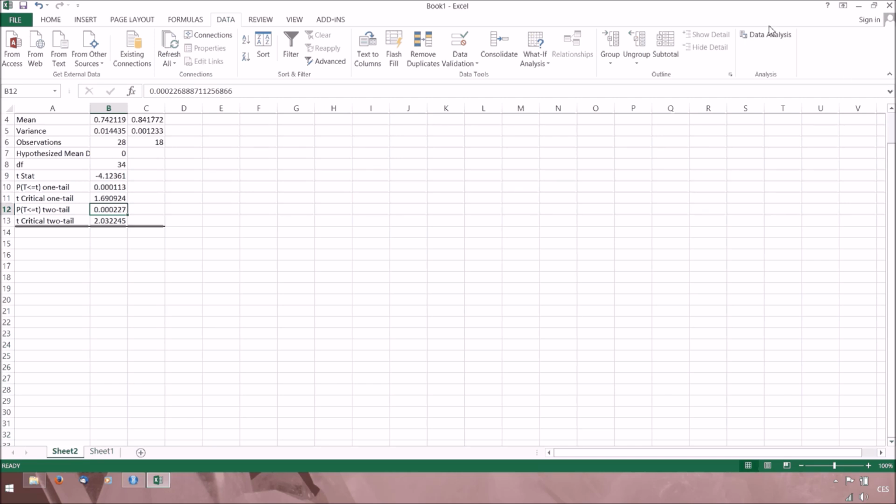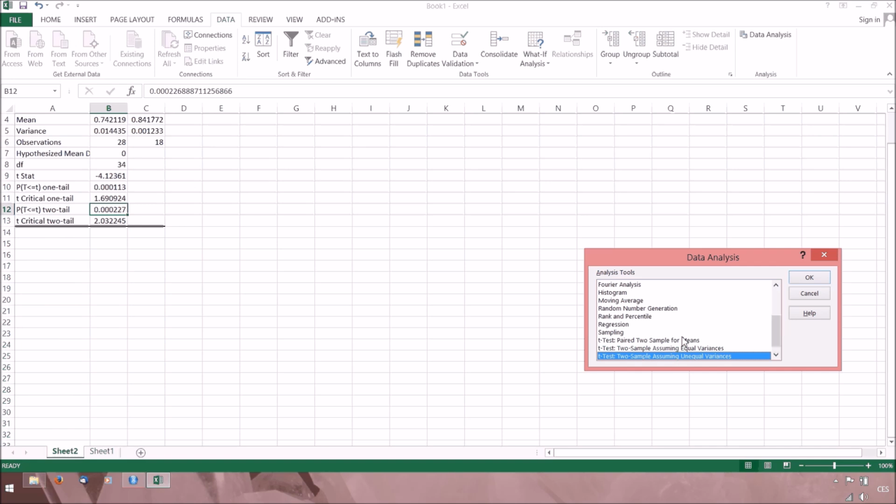Now, if we go back to the data analysis menu, we will see that we also have available a two-sample t-test assuming equal variance and a paired sample t-test. Their options are exactly the same as in the two-sample t-test assuming unequal variance, and the procedures to get the results from Excel are also the same.